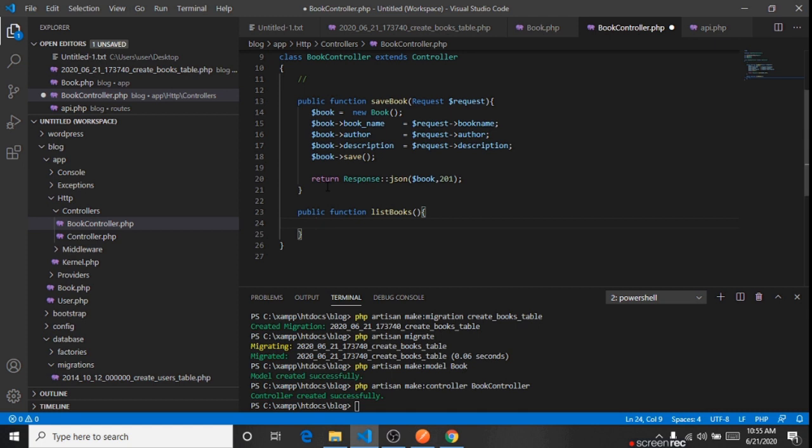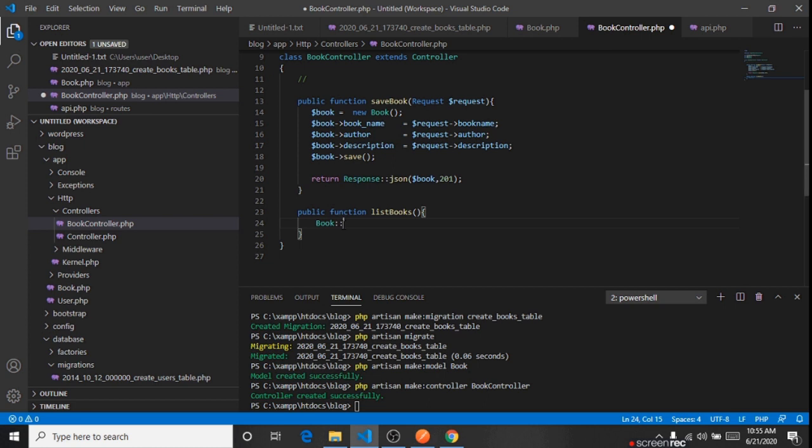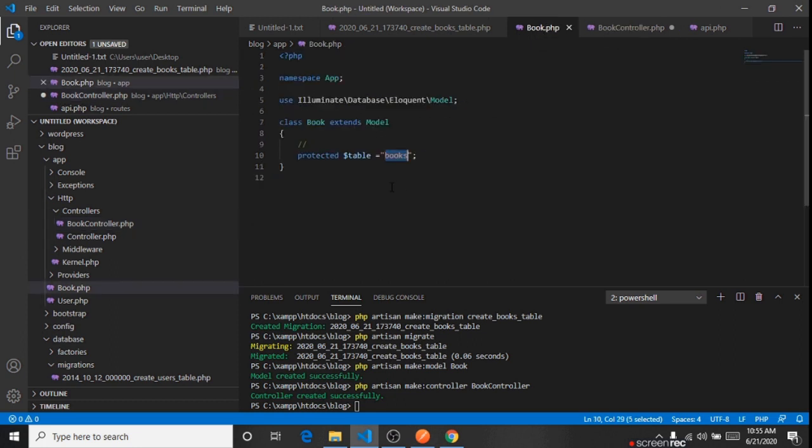Actually, we are fetching all the books information from the table. So we need to call the function all, which is an Eloquent function. So this is how we fetch all the data from the database using Eloquent, using the all function.